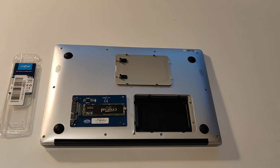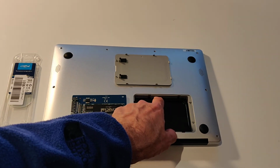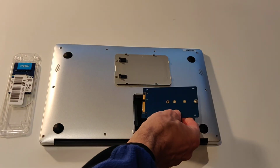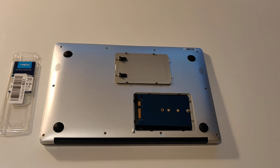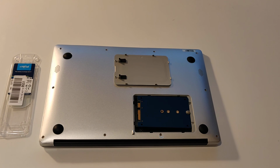Anyway, off camera, what I'm going to do is I've mounted a riser here, which is something you get with a thin hard drive, so that's going to hold it up. I'm going to take this drive and plug it into here. I've checked that it will be flush when I've plugged it in. Put the top on, and then everything should be good. I should be going into the BIOS to check that the drive is recognised. And of course the first thing I'm going to do is do a speed check. It's a SATA based M2 drive.